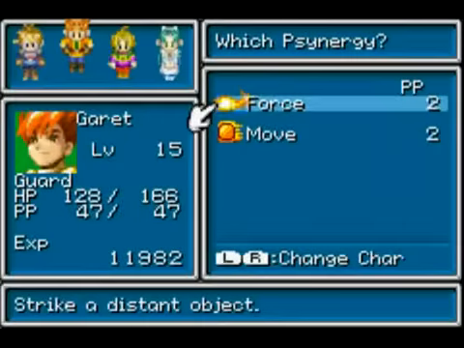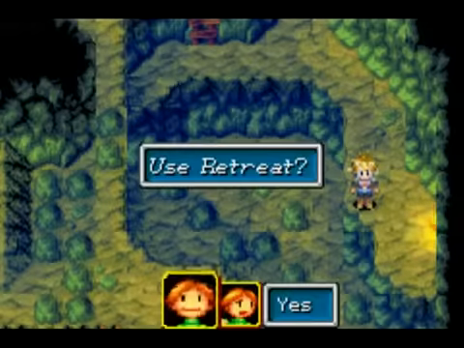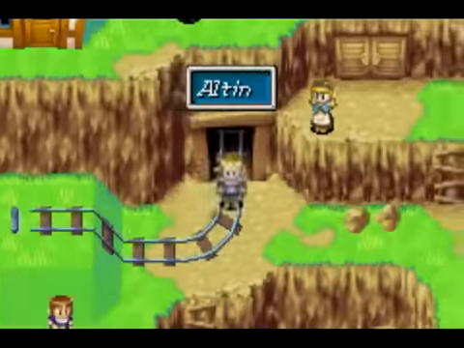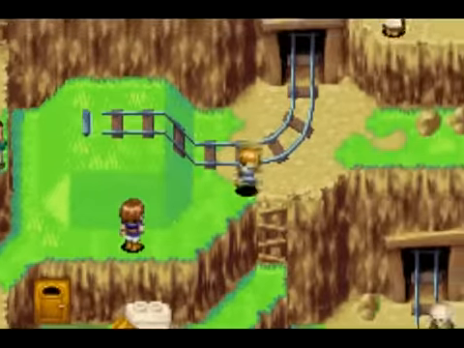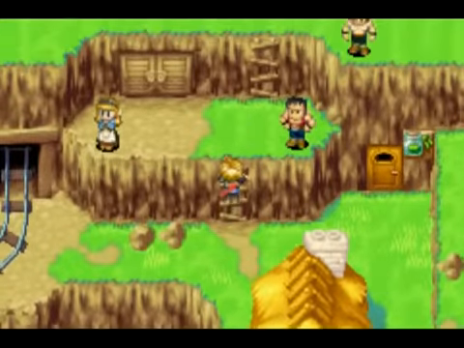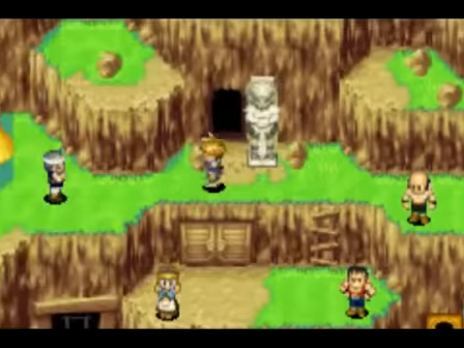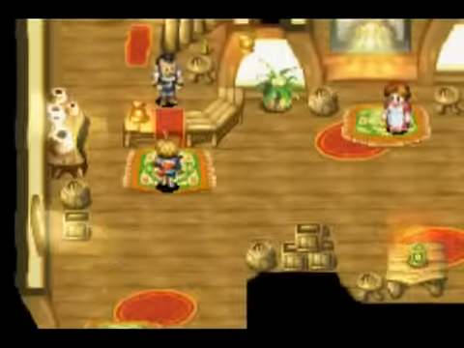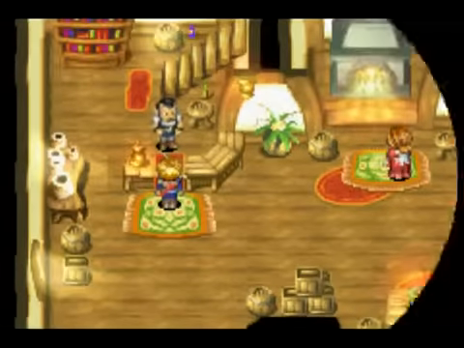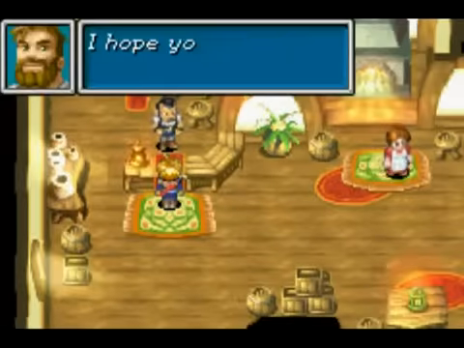So, let's cure everybody real quick. No, let's use retreat. I don't feel like walking all the way back. Okay. Now we're done on mineshaft second level. Now we're going to go down to the third mineshaft level in the next episode. I do have time, it's just I don't want to have like a 20-minute video. I'm going to end here, because I'm pretty battered. I'll just split it up into two vids.